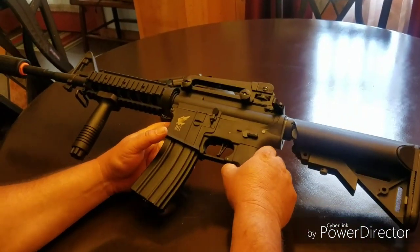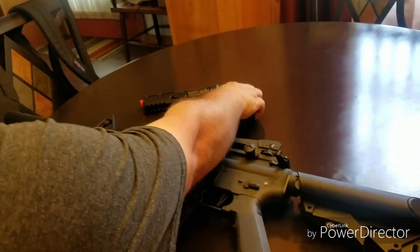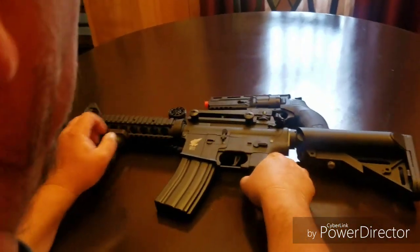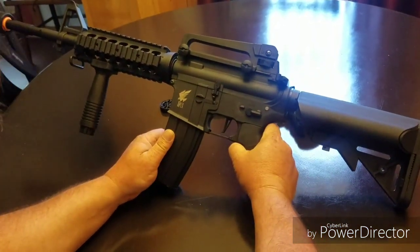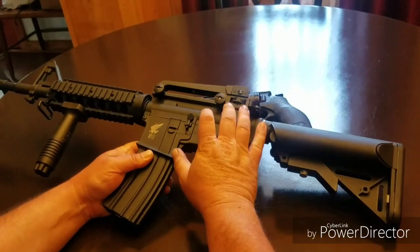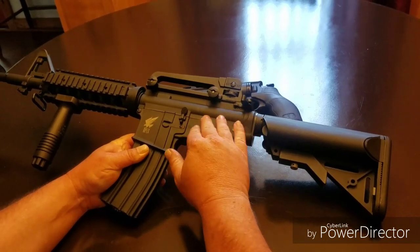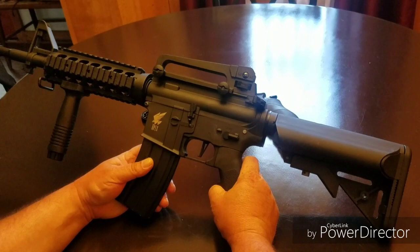Okay, so this is what we got out of the Monsterbox 2.0. The Apex Fast Attack and the hater came with several little rotary style clips, and of course the Apex comes with the standard high cap. Not bad. It's very realistic as far as a military milsim. They really got it down. The polymer has the same finish as the lower receivers on real steel, the military versions, where they're very matte and they mar up really easy. You get that same effect with this.